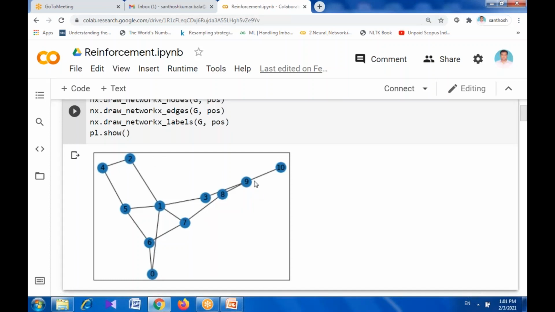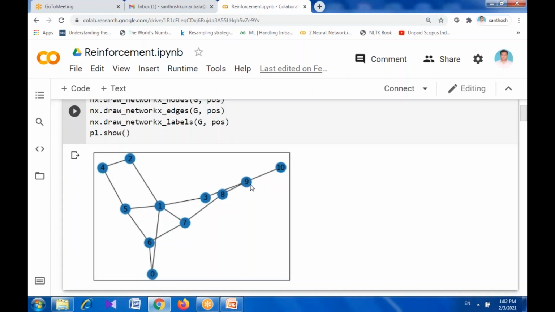Okay. So if you see, only when you are going from 9 to 10, you'll be getting the reward. That is from 9 to 10 only, you have a path to directly go to the goal state. So you are taking the reward as 100 here. Reward, that value can be specified by you in programming. So from 9 to 10, I am going here.